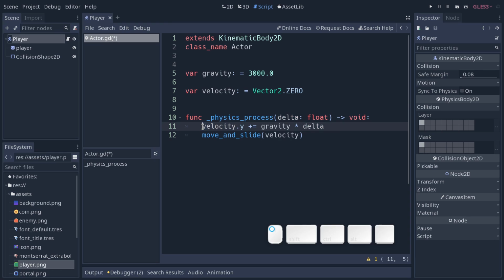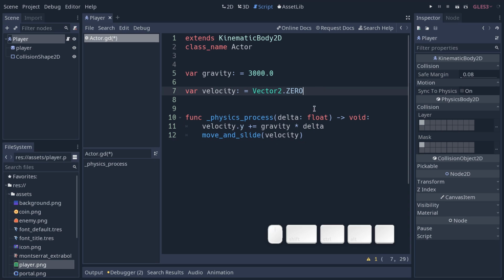One technical detail is that your velocity is a vector that represents a speed, so a certain amount of pixels you want to move per second in a given direction. So to get a motion, the amount of pixels that we want to move the character in one frame, we need to multiply that velocity by that delta time. But the engine does it for us in the move and slide method. This is why we're not multiplying our velocity by delta.